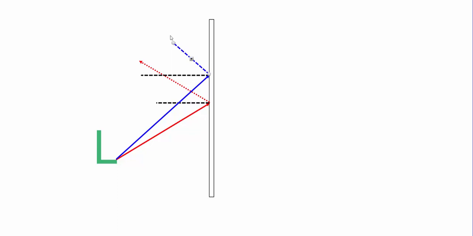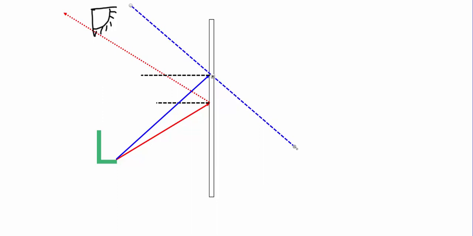So I basically will have this ray of light go an infinite distance that way, and this ray of light go an infinite distance that way, and if I situate my eyes so that I am capturing that light, so maybe my eye is like this, it's going to trace these light rays, and what it needs to do is find where these light rays appear to have originated from. They don't appear to originate from the mirror, they appear to originate from the spot from which they diverge. That's why I call it the point of divergence. And so what your eyes are going to do is trace these rays back, assuming that the rays originated from somewhere behind the mirror.